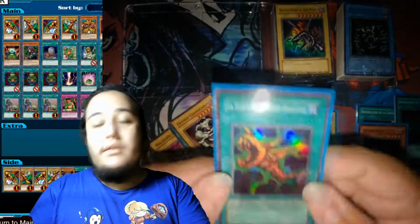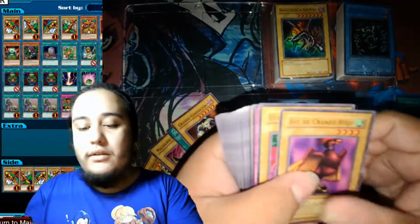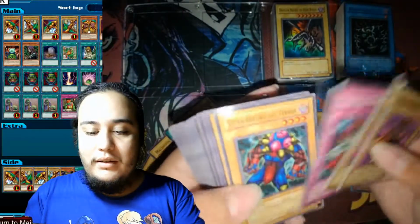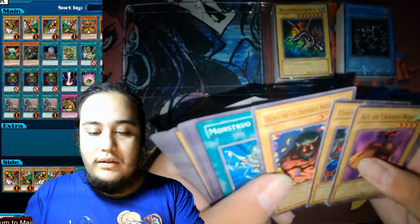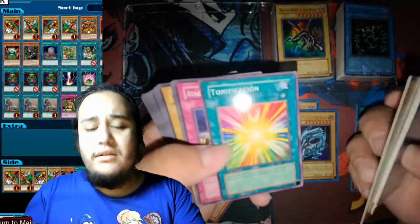Flute of Summoning Dragon. It's kind of cool. The rest we'll kind of go through. Again, I don't think there's anything super, super interesting. I love the anniversary foil of this. I kind of wish I still had it, honestly. Yeah, some of these vanillas, though. Ooh, I actually use this guy in one of my decks. Ooh, some Invigoration? Oh, wrong attack.